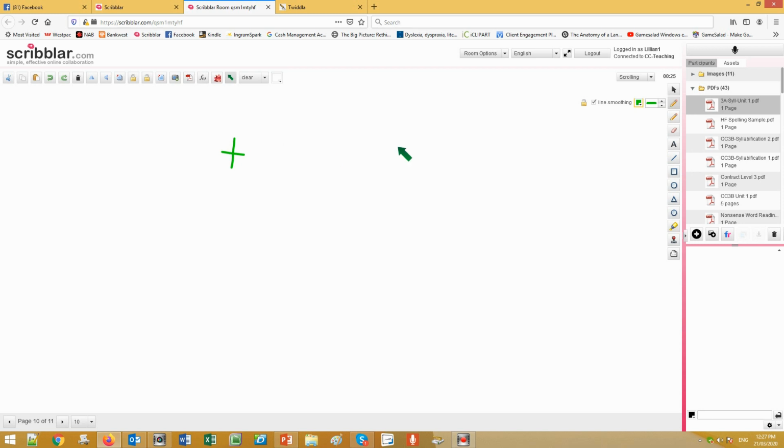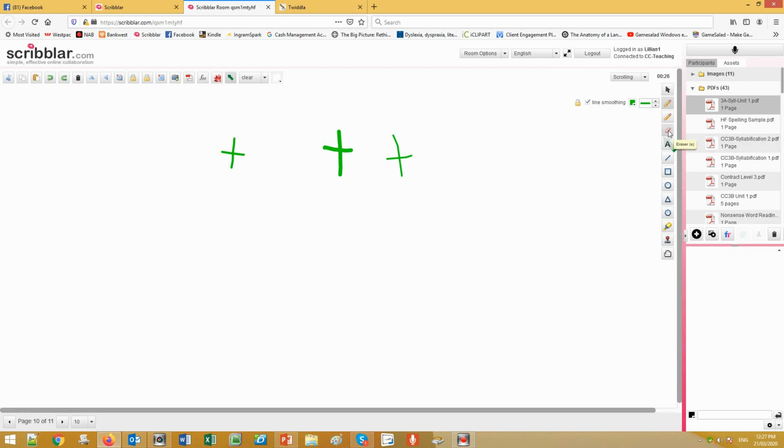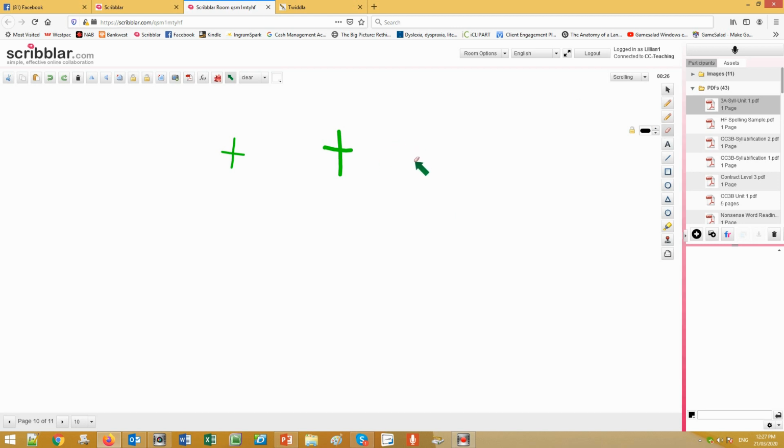If I click on that, it'll open up a palette and I can change that to any color that I would like. To the right of that square, you'll notice a thin line, that is the line thickness, and you can make it fatter or you can make it thinner. So depending on the activity that your student is doing, it might be better for them to have a fatter line or a thinner line. You can also see that there is a rubber, so I can rub out anything that I don't want, although this is probably not my preferred option because it's quite slow.